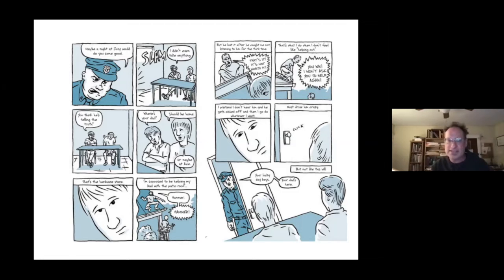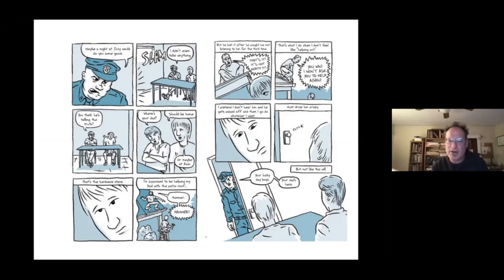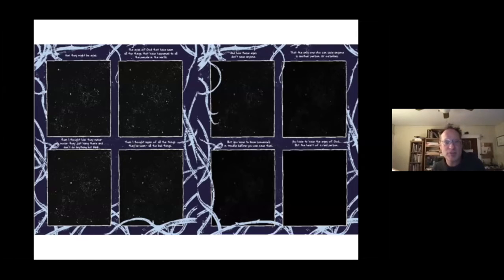Now, related to this is another example. This is from Blindspot. The other one was from Take What You Can Carry, but this one is from Blindspot. This was a point near the end of the book, which I would consider the character's epiphany. He's out in the woods, looking up at the stars, and we're completely in his thoughts. And this is a point where I, as the author, decided I wanted the words to have more power than the pictures in some ways.